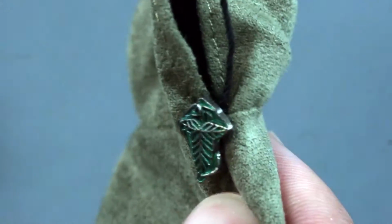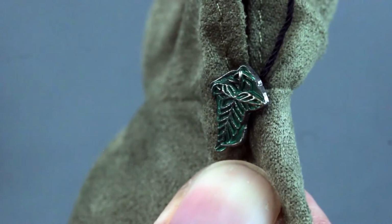So you'll see it here. It comes with a pretty decent amount of accessories, as you can see here. This is the robe. That's the leaf. If you've seen the movie, you know what it stands for. The clothing is really good. There are a few points that I like, and also some points that I don't like. I'm going to call it how it is.